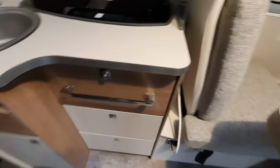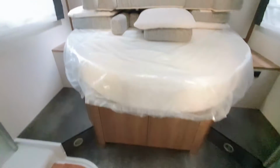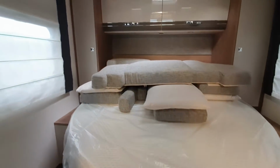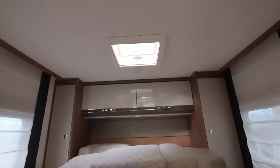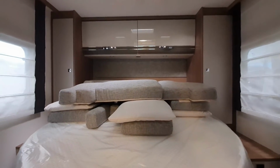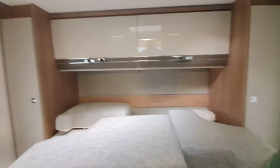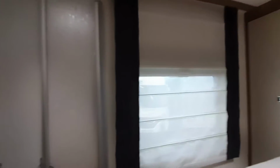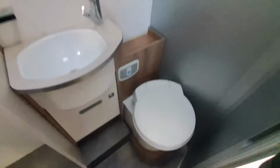I'll have a look at the back. Step up there, don't like a step. Got a pile of stuff here in a funny shape. That, I believe, is probably to make a spare bed out of. But is it in this van or in another one? Well, it can't be in this van. Well, it could be, but we already have a bed up front.